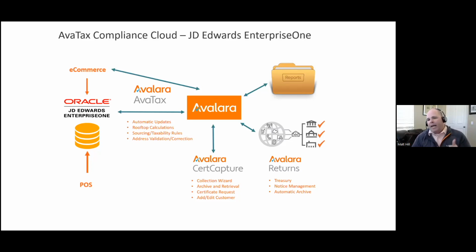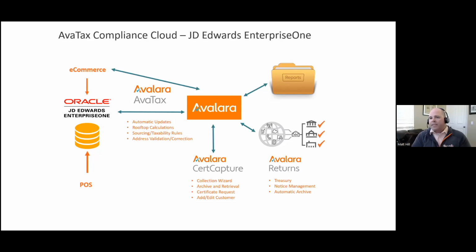Second is what you sell. So the product and service that you're selling can have various degrees of taxability based upon state. So if I sell software or technology versus I'm providing services or equipment, all of those products and services can have various degrees of taxability by state.